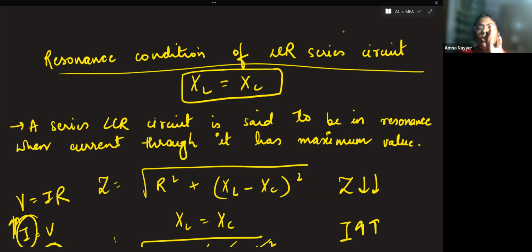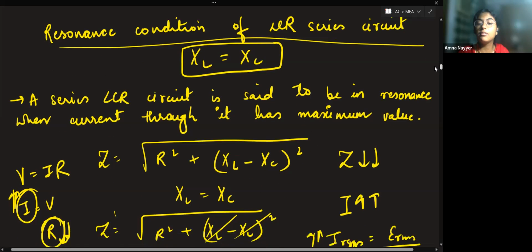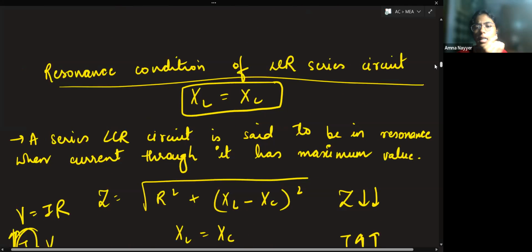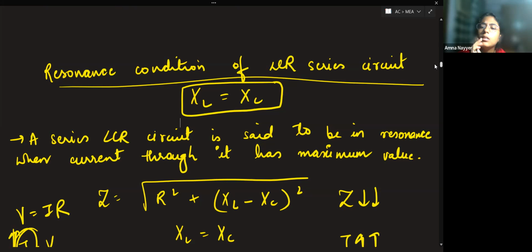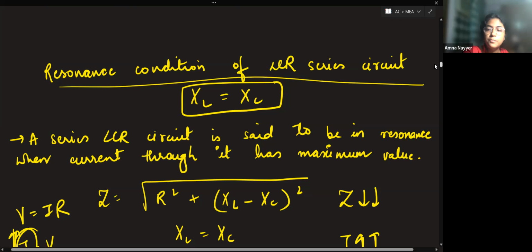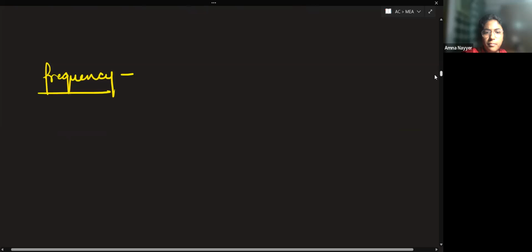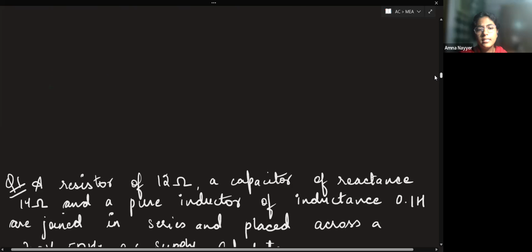They have just simply written the formula XL is equal to XC. See, XL is equal to XC, you have to specify, but firstly mention that current is maximum. Now, why is current maximum? Because XL is equal to XC, that you can mention. This whole part you have to mention if resonance condition comes for a 2 marker. If it's simply a one-liner, 1 marker question, right? An LCR circuit is said to be in resonance when the current through it has the maximum value. Now see, if XL is equal to XC, values of XL and XC are the same.